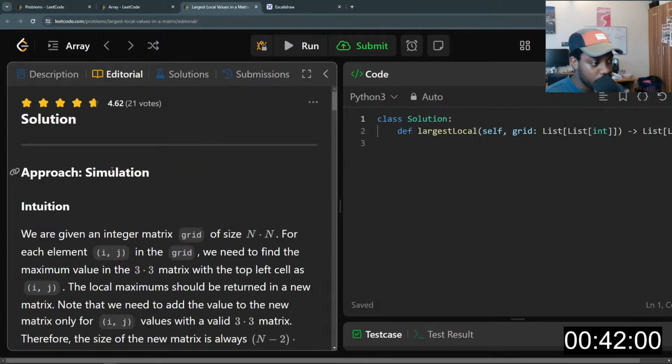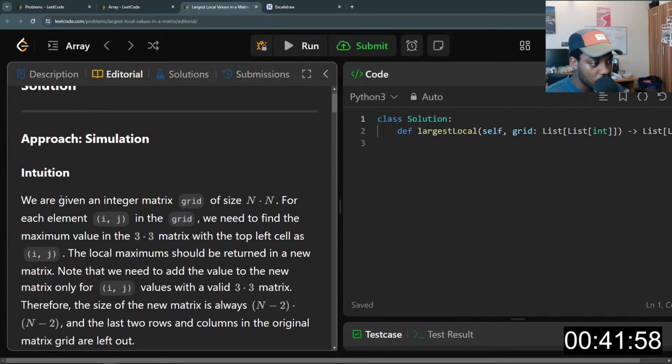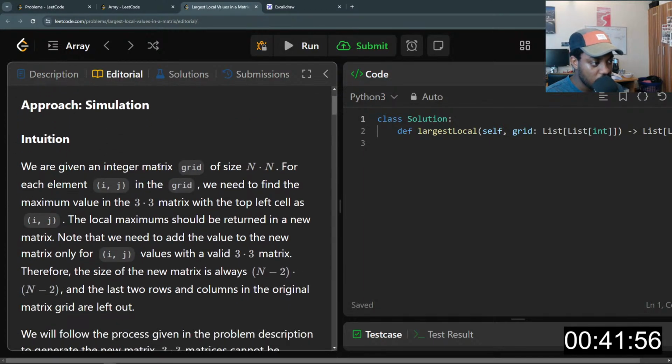Let's see, approach simulation. We are given an integer matrix grid of size n by n. For each i, j in the grid, we need to find the maximum value in the 3 by 3 matrix. Wait, okay.